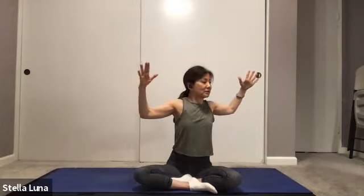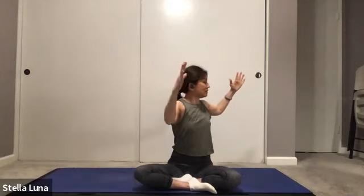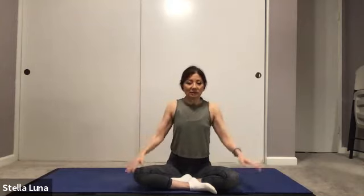Release, reach the arms up, inhale, then exhale bringing the arms down to cactus arms, pulling the elbows back. Take a breath here, slow exhale out. Inhale, and exhale and turn to the right. Inhale come back to center, exhale turn to the left. Inhale come back to center, exhale to the right. Inhale to center, exhale to the left. Release, bringing the hands down.